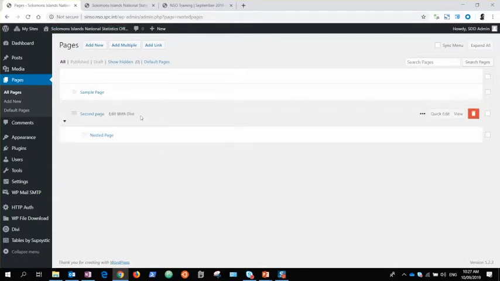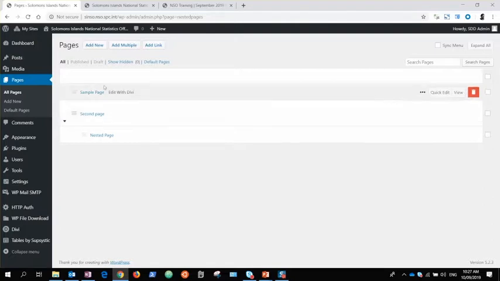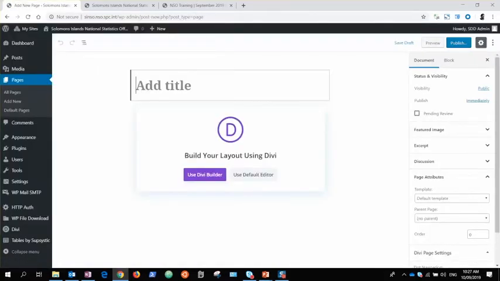Well, not something like this, but you might have a lot of pages there. And we'll try to create a page. So you click on Add New, and it brings you into this Gutenberg editor here, which is something that we will talk about. We're all on the same page? Yeah? Okay.